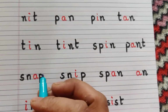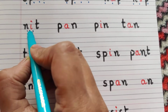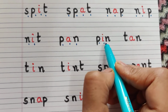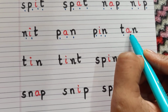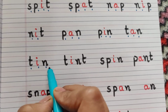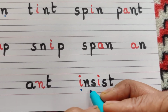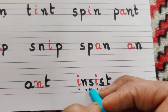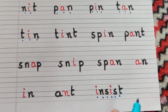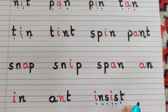Okay, so it's very simple, right? So first, you just combine the two sounds. Ni, knit. Okay, pa, pan. Pin. Ta, tan. Tin. Okay, so now when it comes to this big word, what will we do? In, sis, insist. Okay, whenever the sound s or t comes in the end, what you can do is you can first combine the 3 letters, and then you can combine the last t or s sound.